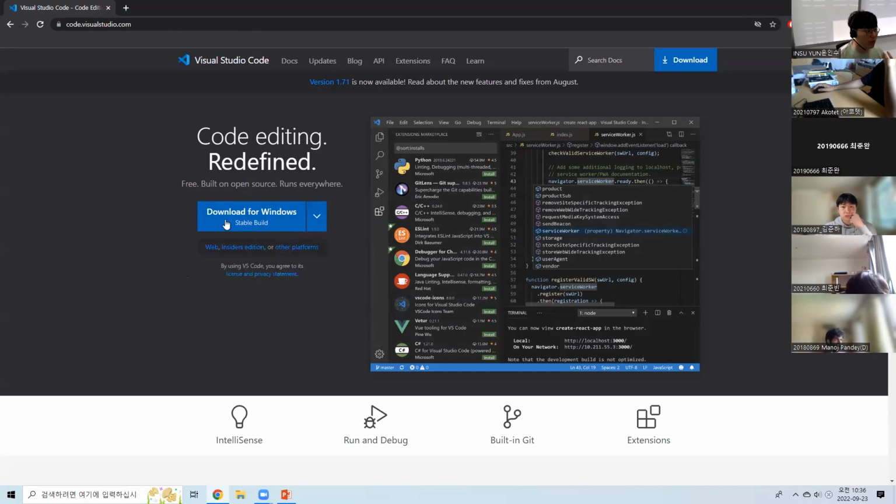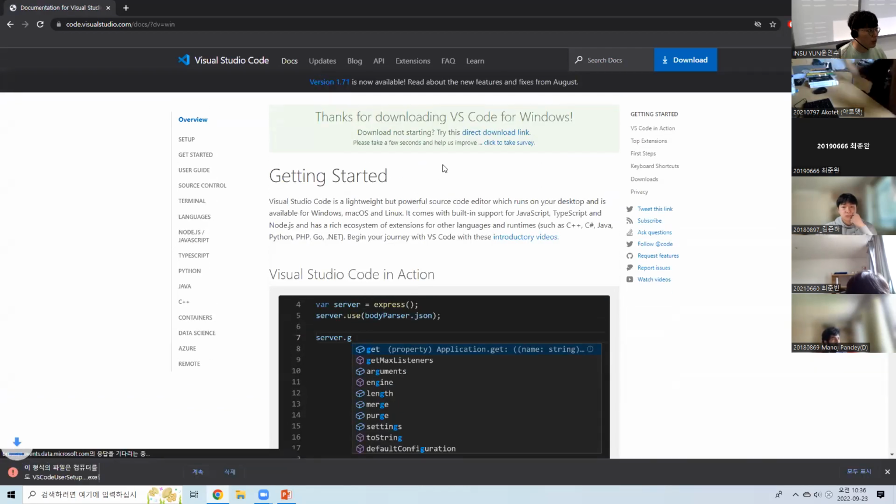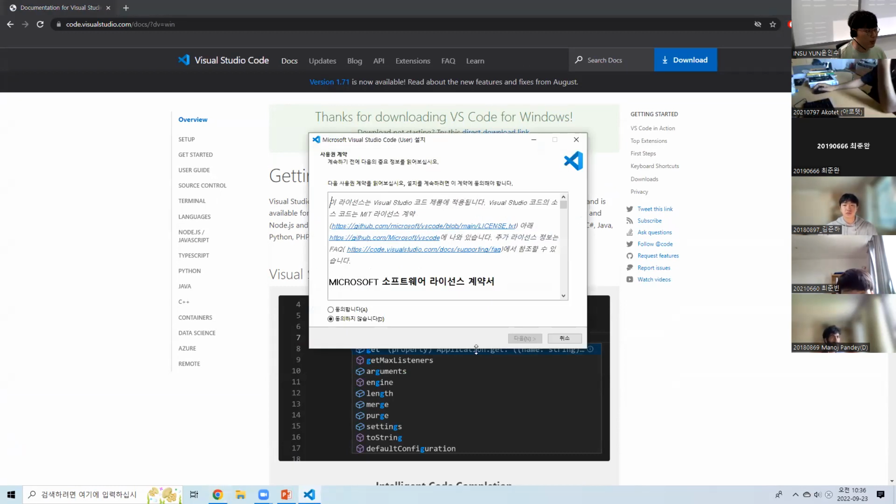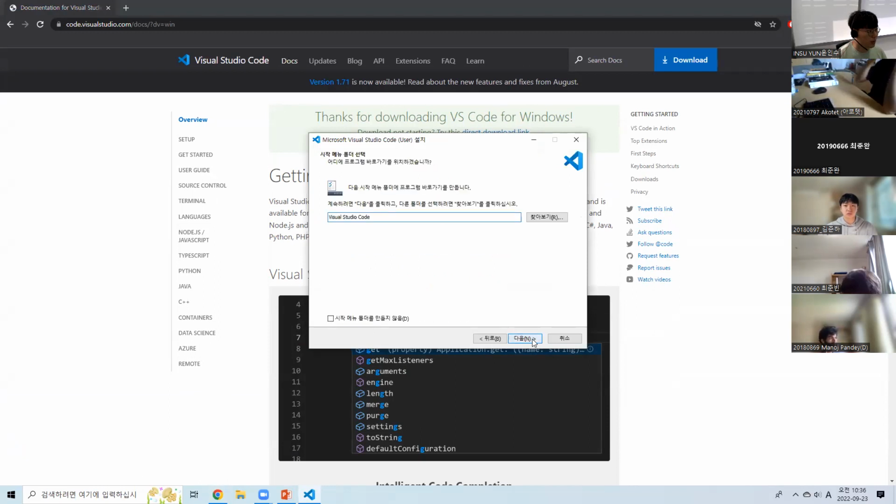For example, currently I'm using Windows, so let me download it for Windows. It'll take time. And let me install it. I had VS Code, but I uninstalled it for this class, so I need to install it.